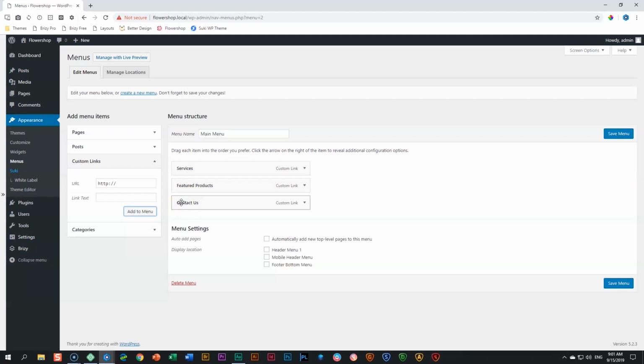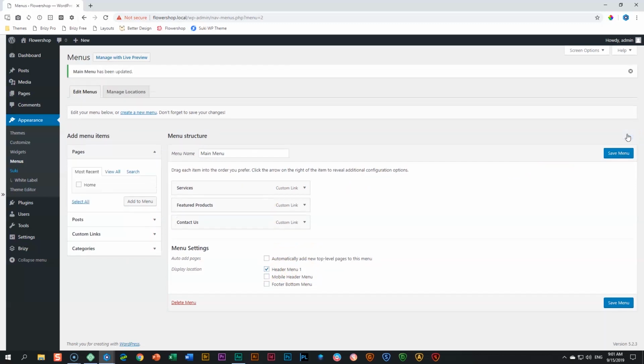One thing you have to do is you have to tell WordPress where on that page this header must go. And it's going to be in the top, which in Suki is called header menu 1. And you just click there. It will appear there. Now you save your menu. Let's go view it currently, how it will display. Go over here to the top, hover over what you see here, and then you will see visit site.